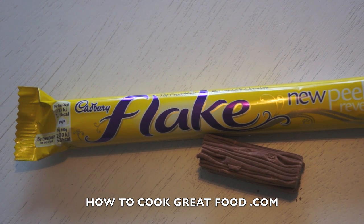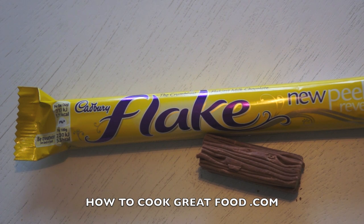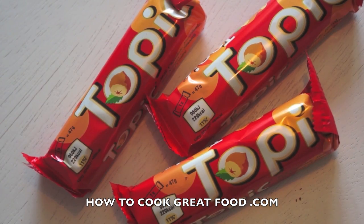Cadbury's Flake, I mean, another one that's really been around for years. It's just really flaky milk chocolate. Again, had a massive advert over the years. All Brits will know the adverts. Only the crumbliest, flakiest chocolate. Tastes like chocolate never tasted before. Sorry about that, listeners. But yeah, lovely little chocolate. Also used in what we call a 99. So from the ice cream man, you'd get a cone with some ice cream on and he'd plop one of these straight in. That's called a 99.